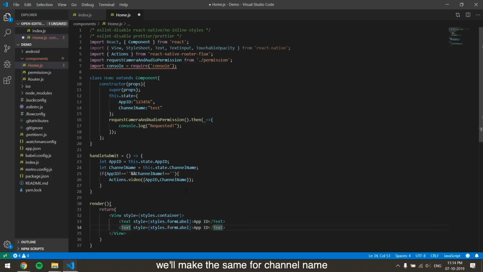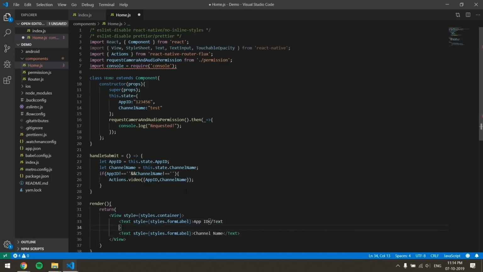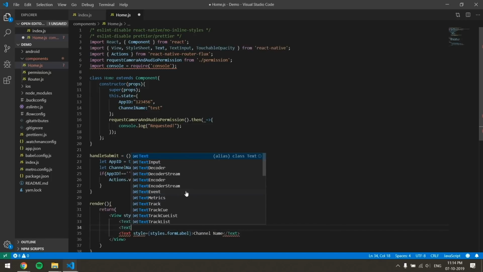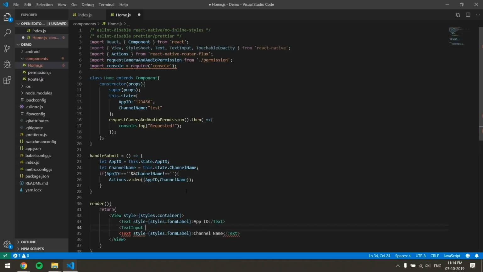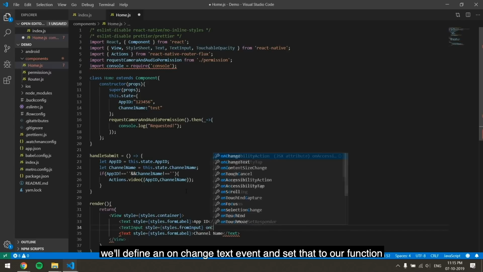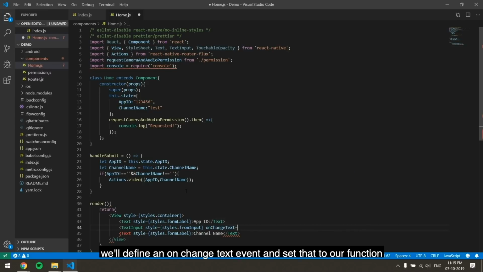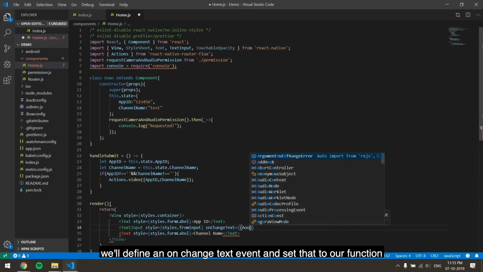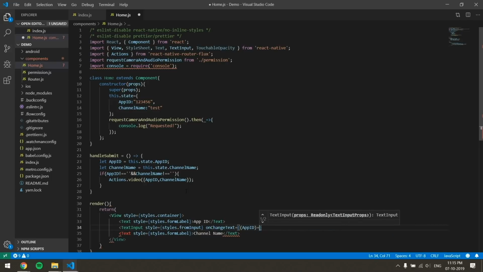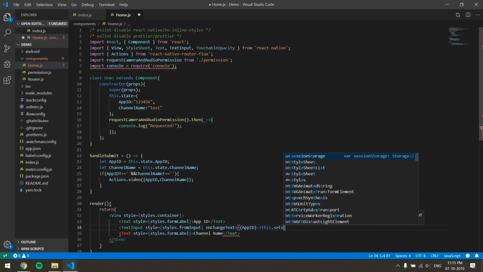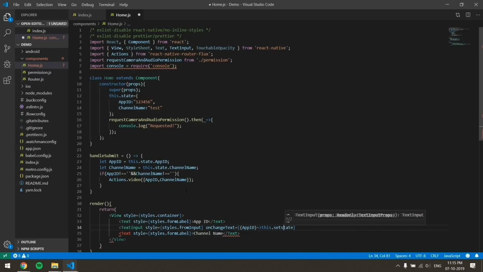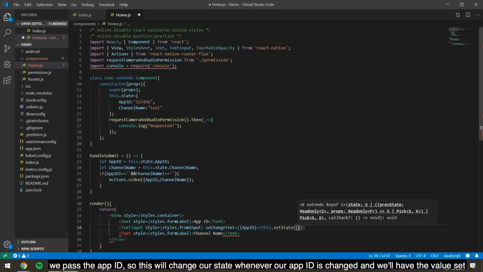We'll make the same for channel name. We'll define an onChange text event and set that to our function. We'll pass the app ID.